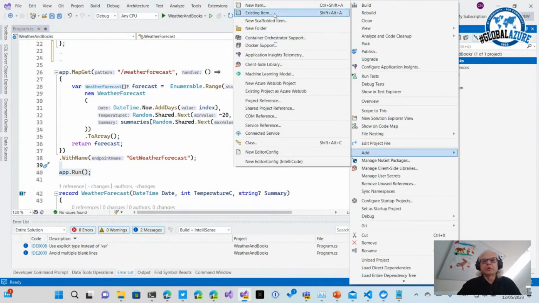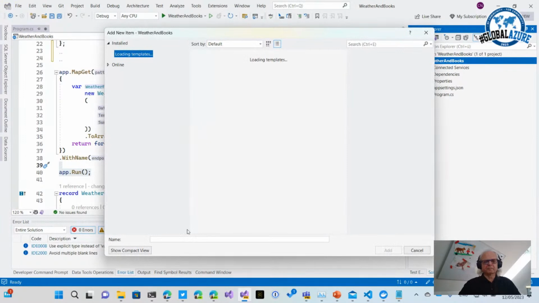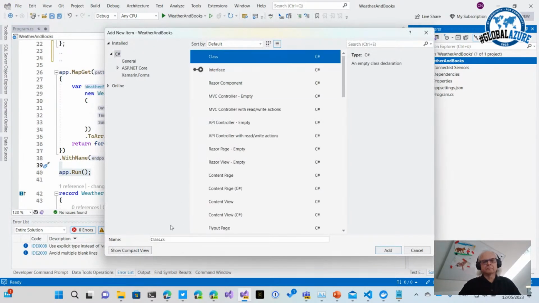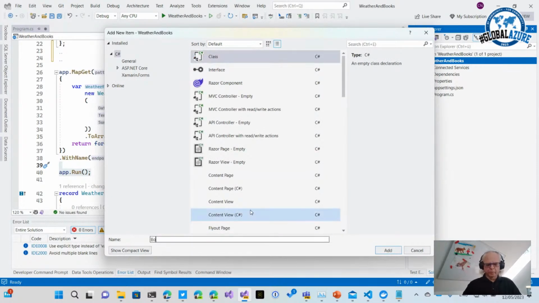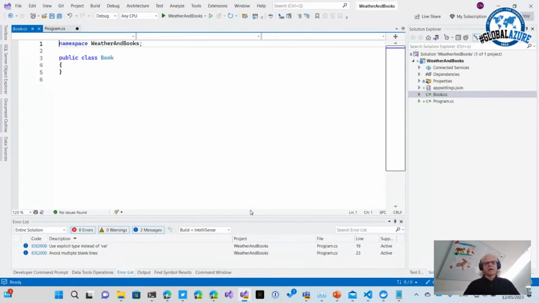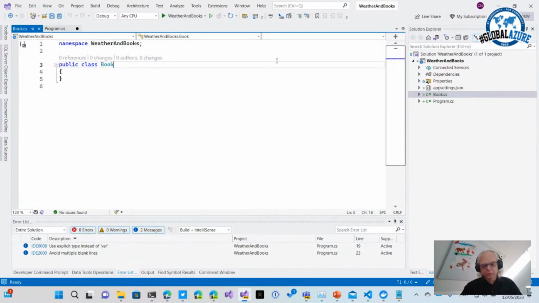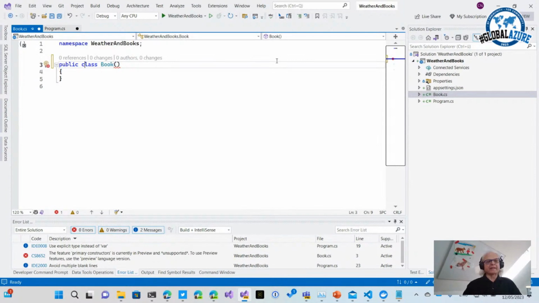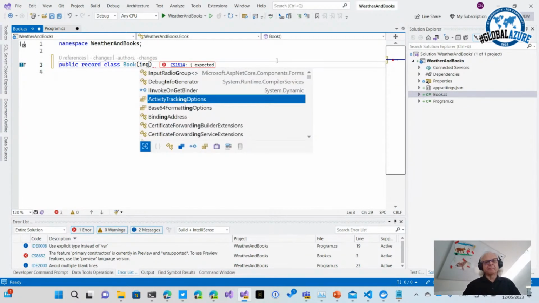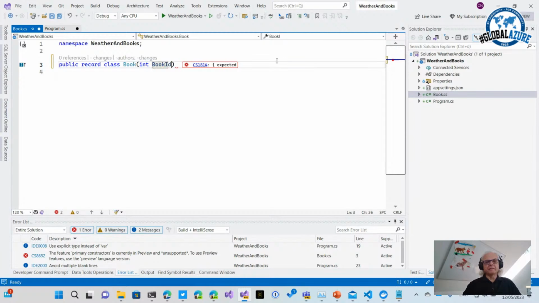Let me create a new class, Book. But instead of creating a class, to not write that much code, let me create a record class using a primary constructor with a book ID, a title, and a publisher.